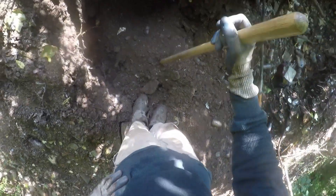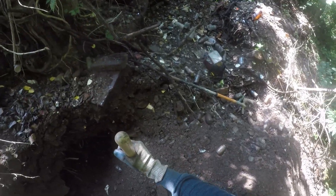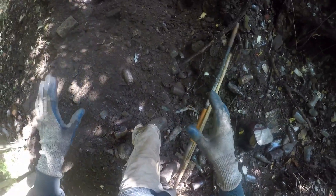This is where I'm going to start digging in my next marble digging video. It poured rain yesterday and into the night — heavy thunderstorms here in Ohio. I'll dig down in there a couple feet but I'm going to get another cave-in; I'll just have to keep digging it out, I've already done it three times. I'll let this settle and dry out, and in the morning I ought to be able to get down about four feet. I think there's a lot of nice vitro and sore marbles down in there.